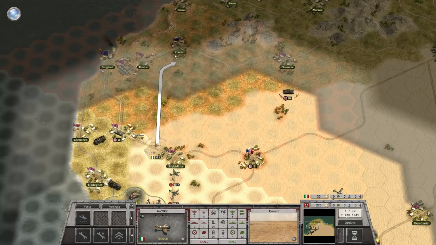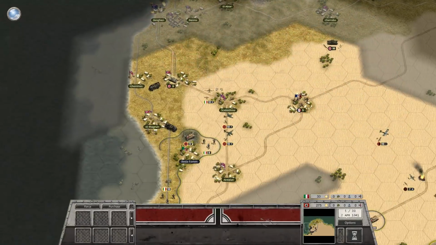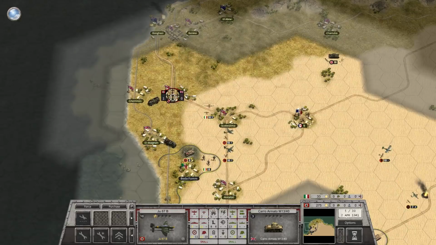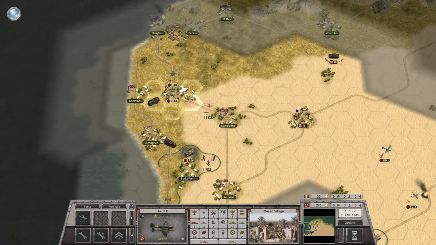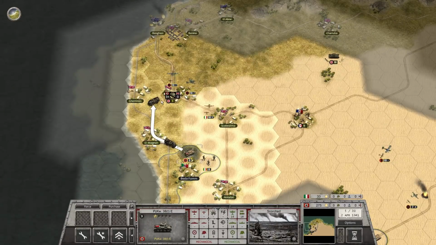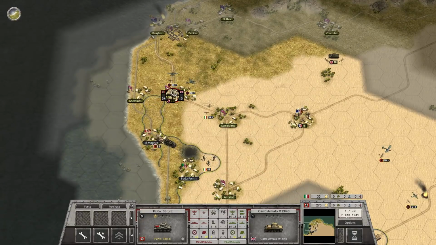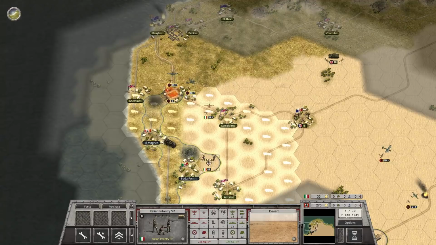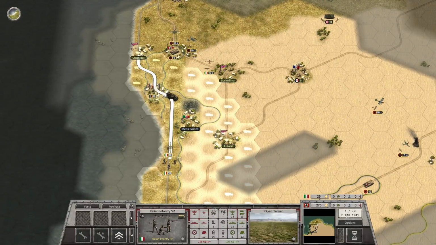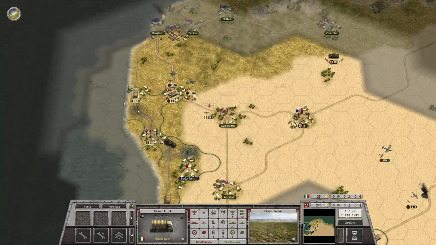Now this one is gonna run out of fuel soon, but hopefully I can get the airfield up here fairly quickly. So let's start by bombing the Carro Armato. And then take it out. Yeah, we wanna get him back to full strength. We have more guys coming up this way. And we have the artillery as well.